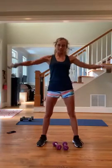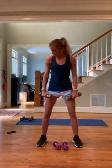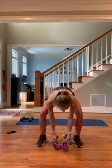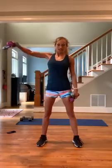Good job. See, I set my additional weights down, came back down because I knew that I was gonna start losing form and I don't wanna do that. 3, 2, 1 arm at a time, last time through. Alternate side to side. Here's where I can pick them up again. Alternate, good. Good work. Nice job, guys.